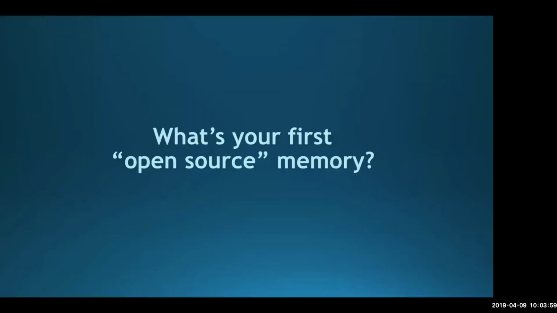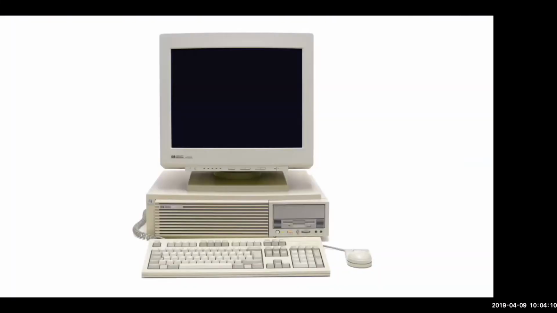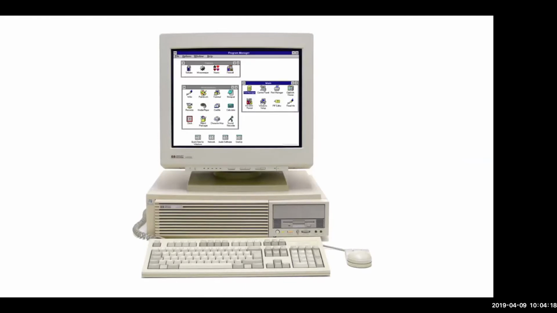What I'd like to ask first is what your first open source memory may be, because I think it's quite important to define what open source is to a number of people. My first open source memory was actually using a very old computer like this. I remember I was about 10 years old, and my father bought this, and his idea was he was going to use this as a word processing computer. And he was delighted to buy this very expensive computer back in 1989 to do all his word processing on.